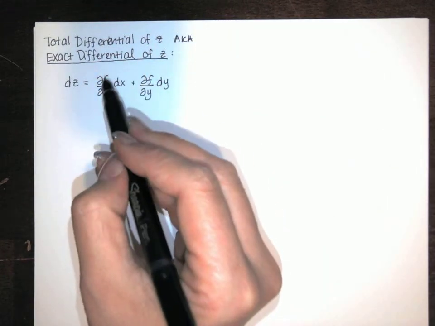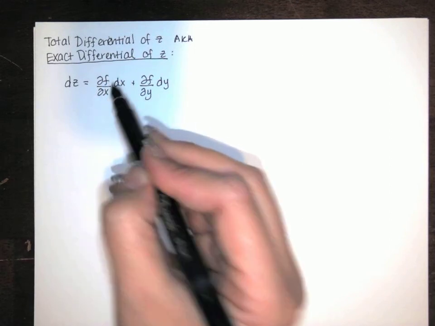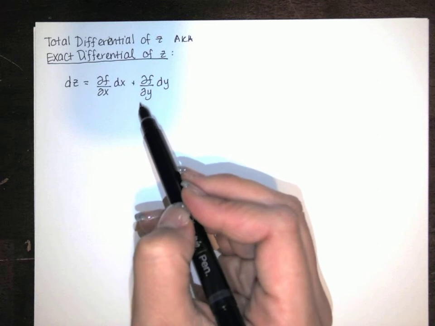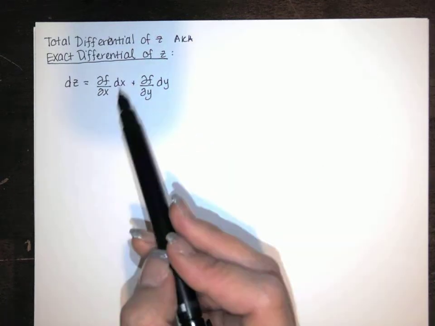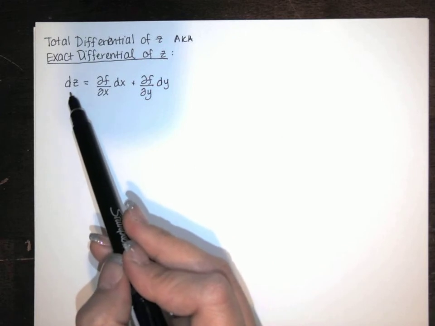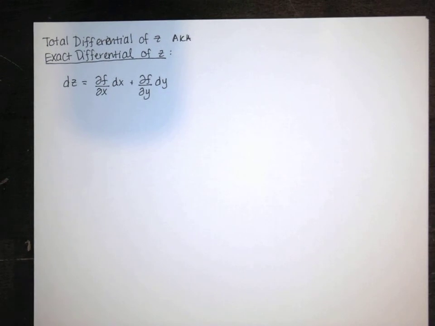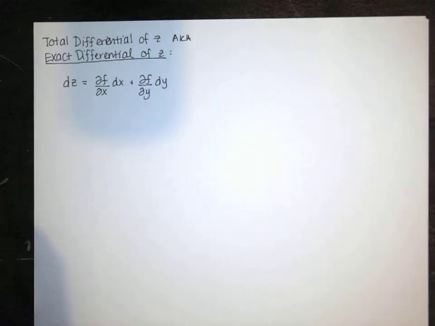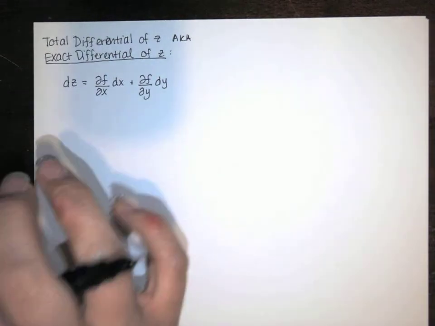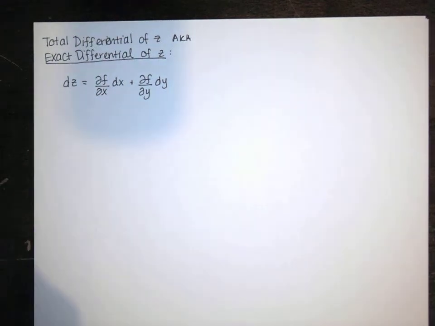So this is the change in z as x changes times a small change in x. So you get some change in z due to that part. And then this is the change in z as y changes times a small change in y. And you get some change in z due to y changing. If you want the change in z, you just take this change and this change. This is provided that the function z is differentiable, and we'll talk about what differentiable means in a little bit. Okay, I got a little bit ahead of myself. This is just the formula for the exact differential or the total differential of your function. So let's calculate this, and then we'll talk about what it means.